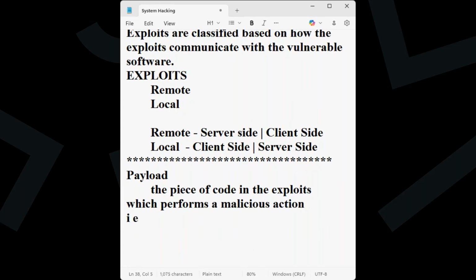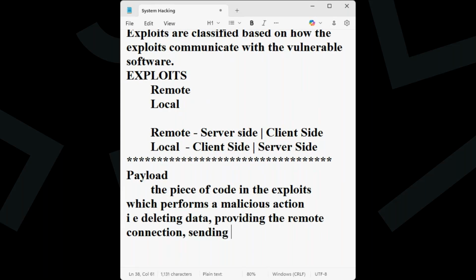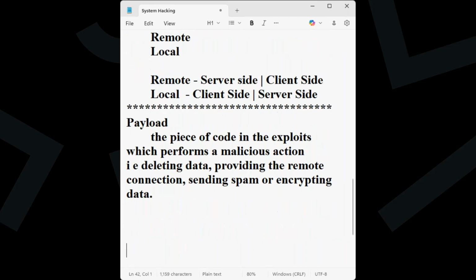These are the malicious actions: deleting data, providing remote connections, sending spam, or encrypting data. And we have different types of payload also.